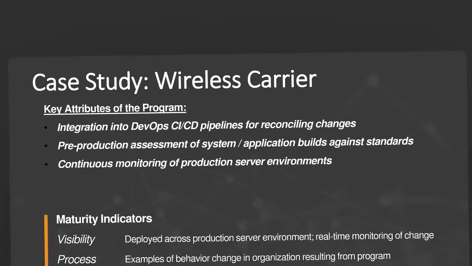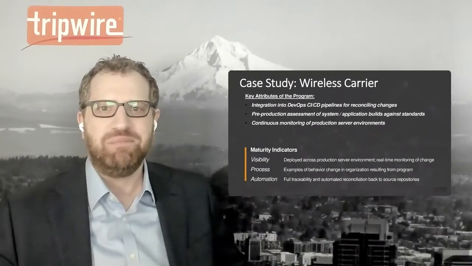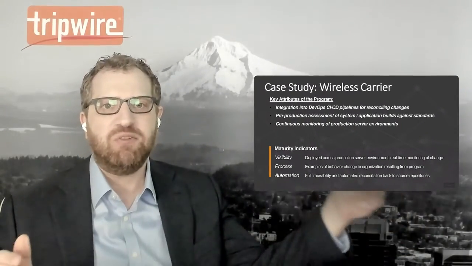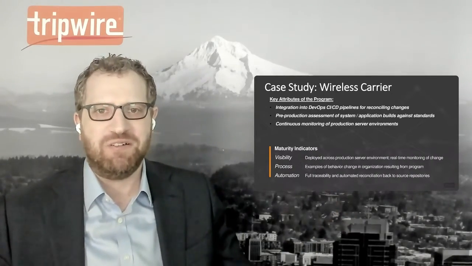So the second example I'm going to dig in for you is a large wireless carrier. And this is an organization serving in the ballpark of 100 million customers. They've been doing integrity management for a number of years, but over the last couple of years, the adoption of a new DevOps CI/CD pipeline has really changed how they think about integrity and change, particularly in their production server environment. For this organization, if you're going to make a change to a production server, you're going to check in a Puppet module or a Chef recipe into a GitHub repository. Puppet's going to then pull that module out of source code repositories through the pipeline and push that configuration out to the production server environment.